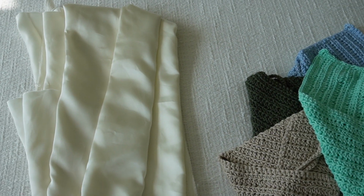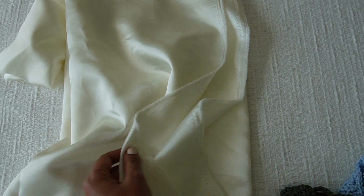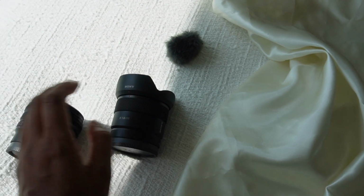Pro tip, if you're a small business owner and want to take flat lays, I highly recommend to just get regular fabric. This is satin, not silk. It's definitely not silk, but I use it for almost all of my flat lay pictures and it works wonders. Another great tip is also using curtains for your flat lays, which I've used before. But yeah, I'm going to prep this first and then start shooting and show you guys the 3 different options when it comes to the camera.